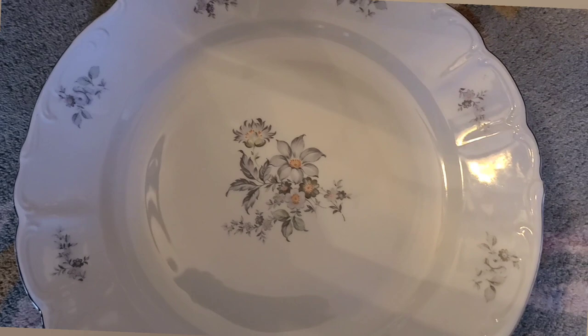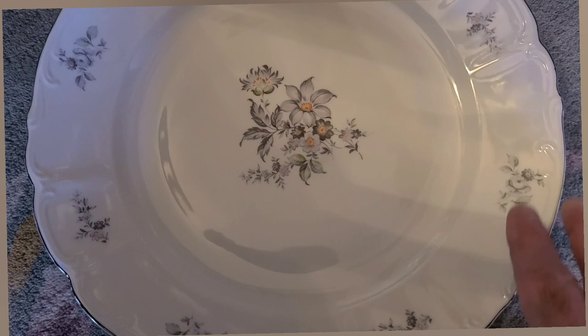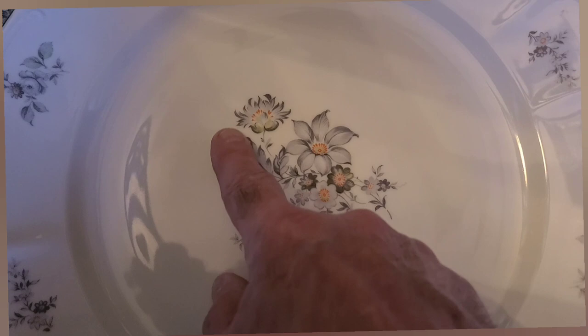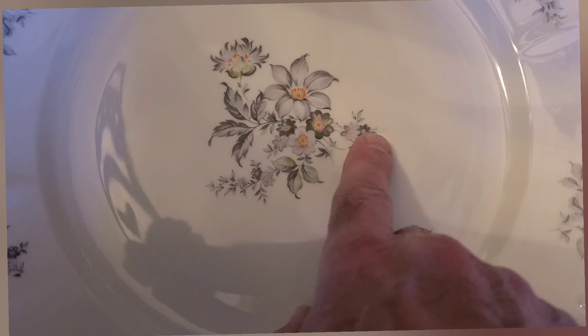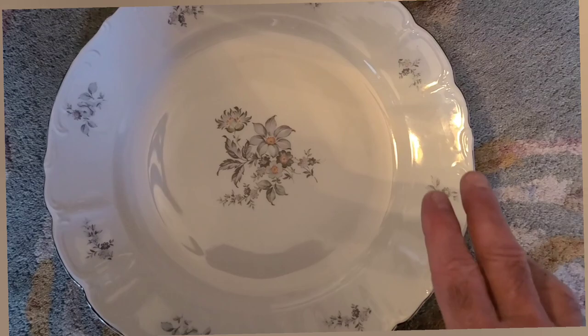Here is the china. It's called — I'm going to insert it in because it's hard for you to see on there. So you can see it says fine Bohemian china made in Czechoslovakia, and the name of this china is Wildflower. You can see it has a lot of silver tones and a very pale pinkish kind of color. Then it has flowers around the edge and a silver edging. There are a lot of pieces to it. This is the piece I think I'm going to try to put in the center behind the soup terrine.